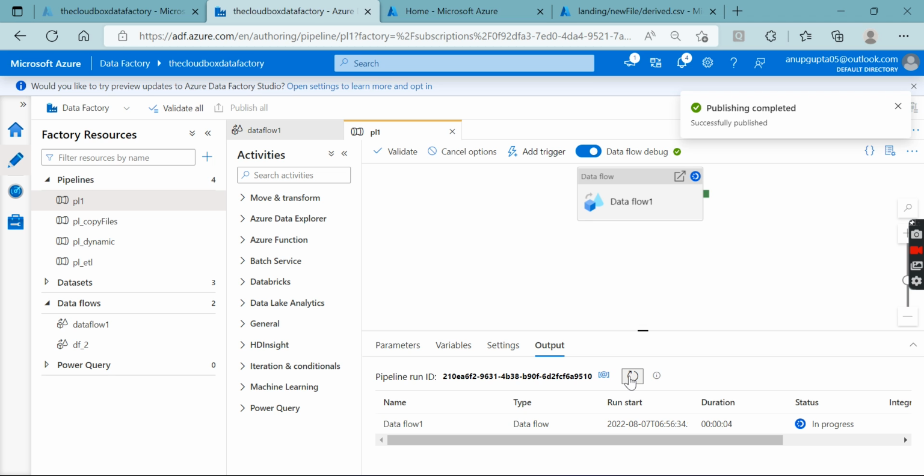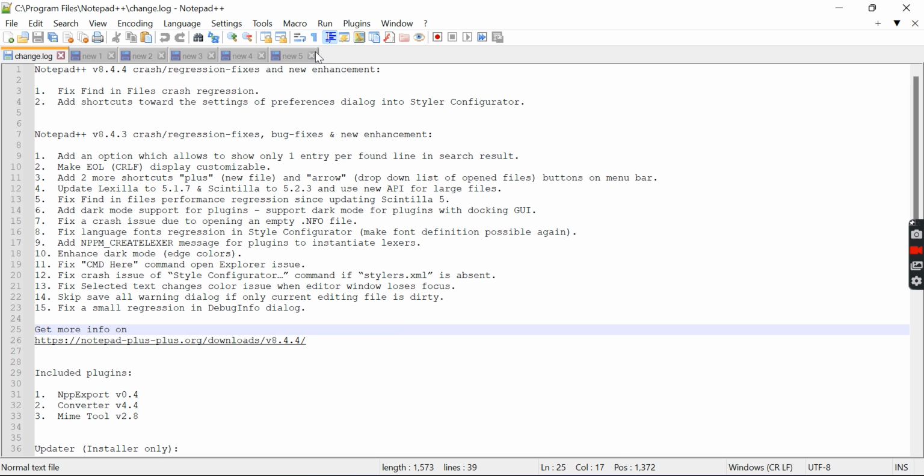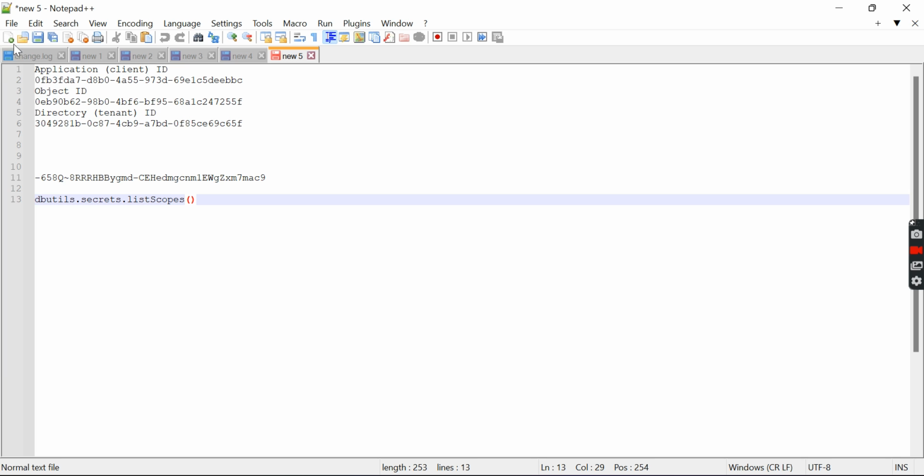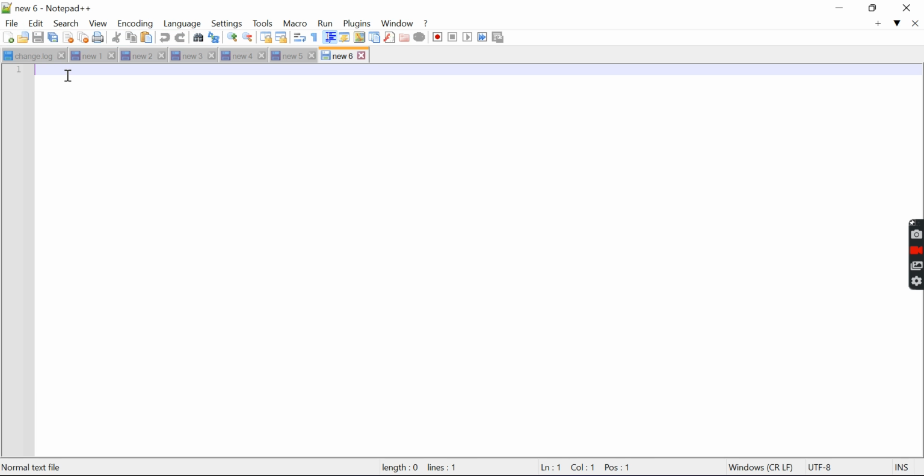So this is the first way how we can remove the duplicates. There is one more way using the SHA2 function. That will create a hash for each record, and accordingly if you are going to consider one or two columns, we can use it. That is one more approach. I am going to discuss this approach in my next video.